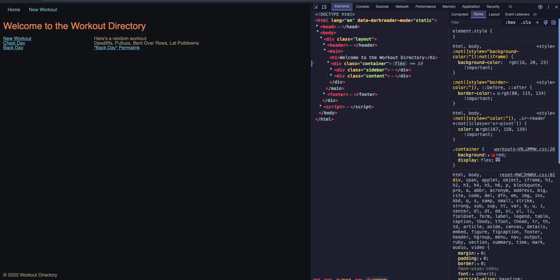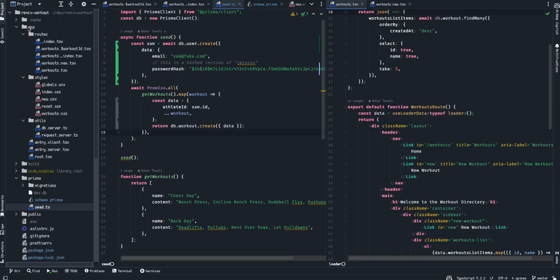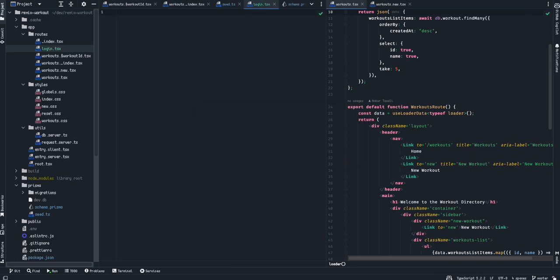So I guess we have to build now the login form. We're going to create the login page, and we've got some CSS for us to use on that page. But we're not going to worry about the CSS just yet. We're just going to do this to log in. So we're just going to create a login route by adding app routes login.tsx. And then in the login file, we're going to create the function first, export default function login.